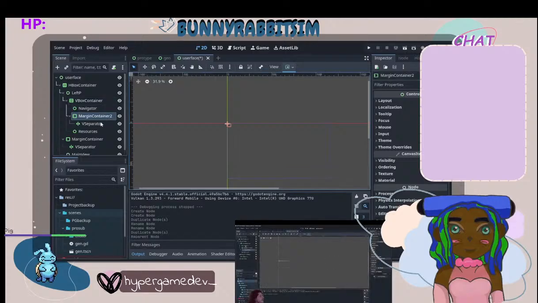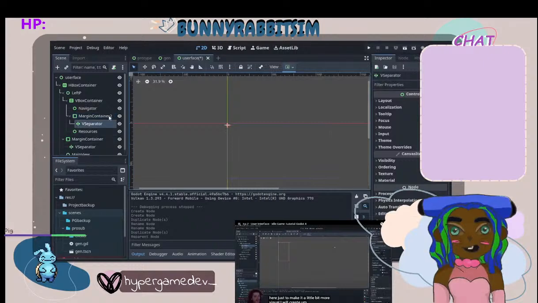Wait. Just to make it a little bit more visual, I will create... Slow down. Hold up. Okay, this one. How do I change it? Change. H. So horizontal separator. Got it. Oop. That's not it. There we go.